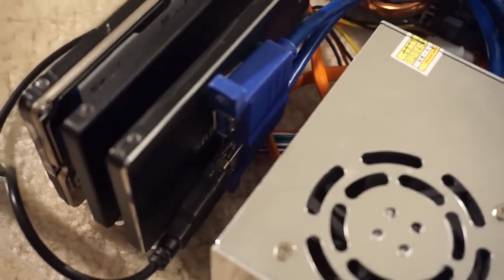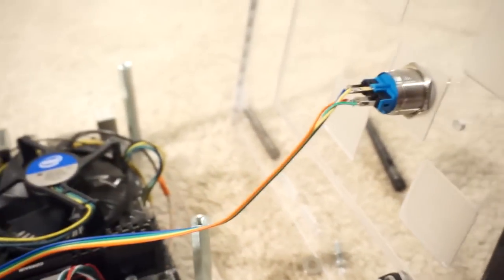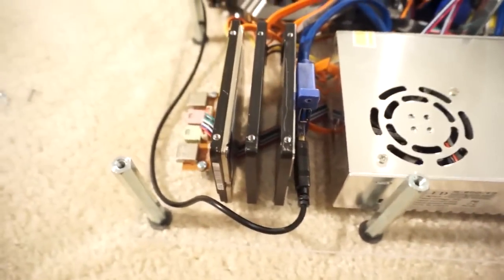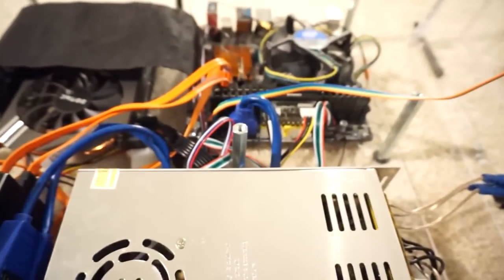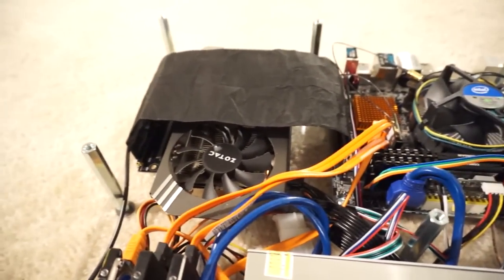Because I can have internal USB ports. And I have a couple more coming out on the side. Originally I was going to poke the USB through the front panel, but that just didn't work out. So I gave up on it rather quickly, and everything was fine. Again, just 3 hard drives, mounted vertically. They seem perfectly happy like that. And I don't know, it's a pretty basic computer, GTX 970.